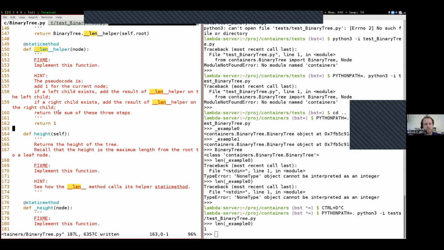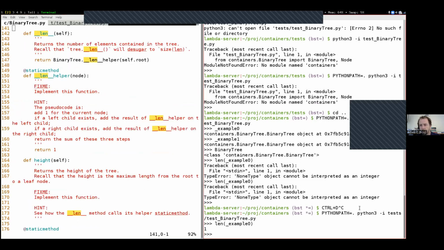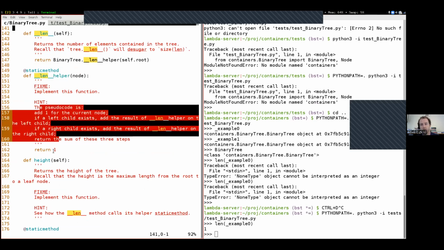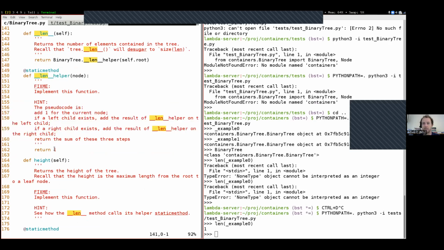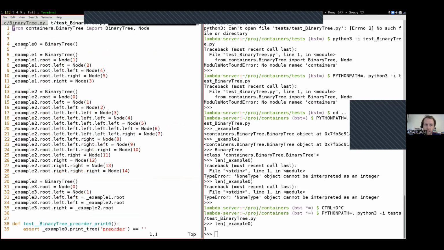Okay, so we fixed the little error message here, but it's still obviously not working. This is obviously not what the length is supposed to be doing here. We have some pseudocode here. Our code here is obviously not giving us the right answer right now. Let's go GT over here and take a look at our example test cases. And again, we always want to start with our examples, make sure that we have them working for these actual concrete cases before moving on to the other ones.